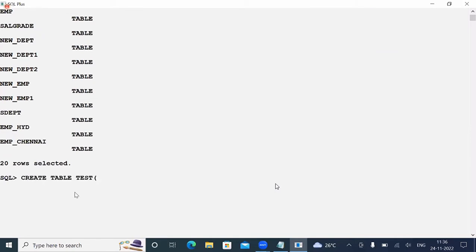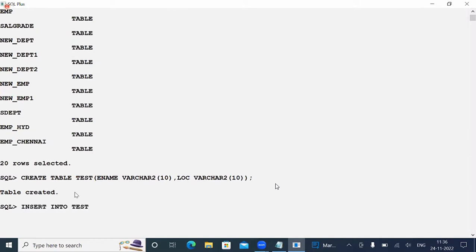Table name test. I'm taking a very small table first of all for understanding purposes, and once you understand the concept of self-join, then you can apply it to big tables. This is one table I'm creating, guys. Now I'm inserting some data.